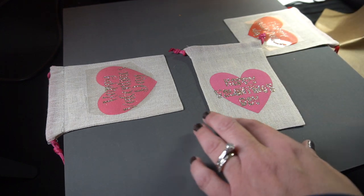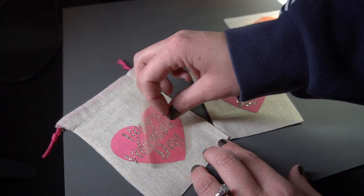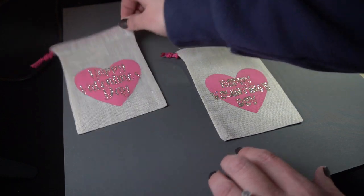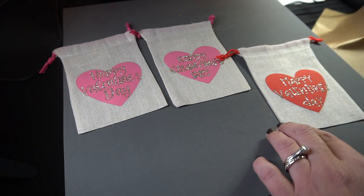So there's the first one. I will show you in a second. And I'm going to peel this one up. And if you have anything that is peeling up when it's not supposed to, you can actually go over this again and give it another quick press. But I am not having any problems here.